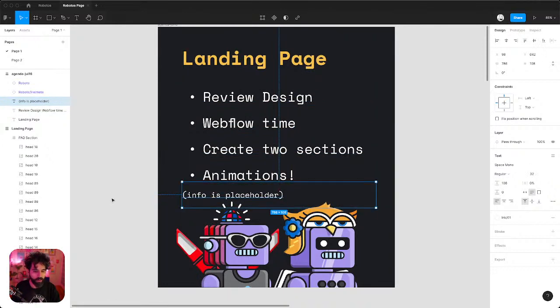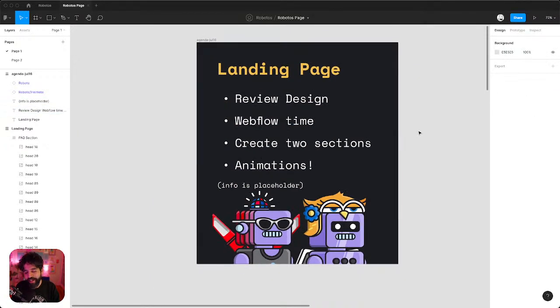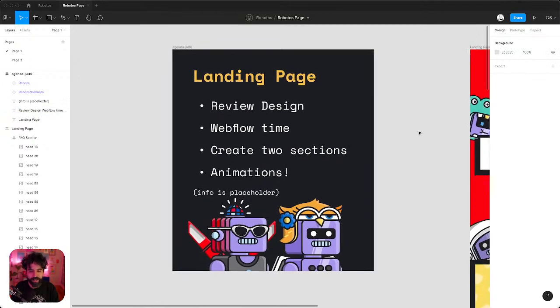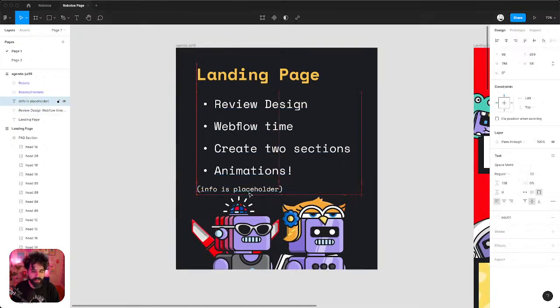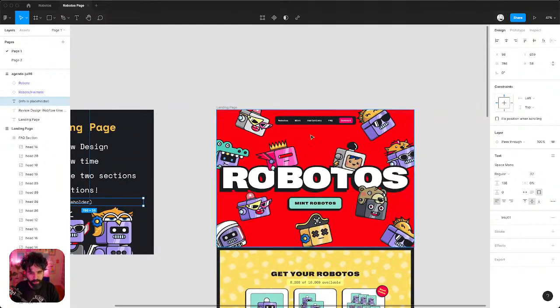Just as a disclaimer, all the info you see here is still a work in progress. Don't think it's final. It's me putting together the mock-up so we can later make it functional with the contract and the minting and all that stuff. So if you see something and think, oh my God, it's going to be like that, no, we're still deciding that. A lot of the details aren't final, but the look and feel is where we're going. Let me show you.